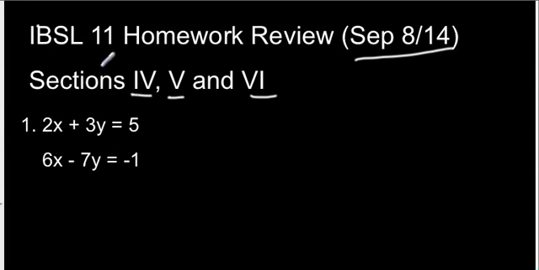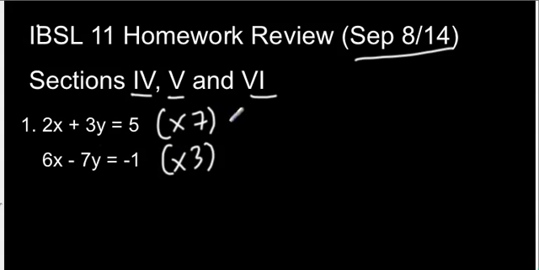So basically section 4 is set to find the point of intersection. If we take a look at these two linear equations right here, the x's are lined up, the y's are lined up, and so are the constants. And we can see that the y's have opposite signs, so we can try to cancel them out. So what we can do is multiply the first one by a factor of 7. The reason why 7 is because that's what the other one is. And obviously the bottom one we'll multiply by 3 because that's what the other one is.